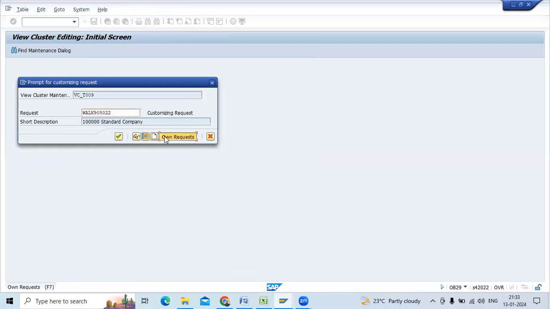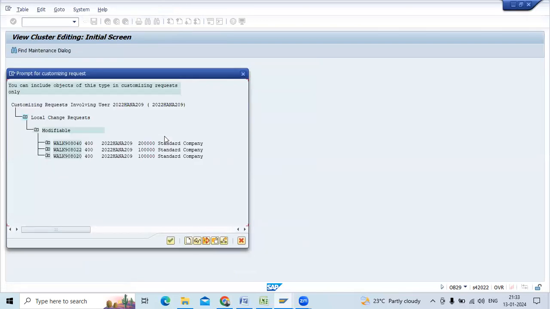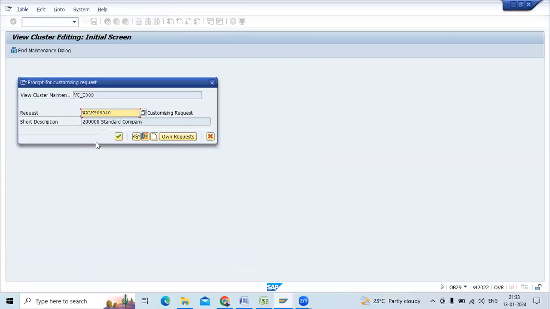So go to your own request. We created our main TR yesterday. Under that main TR, we have to save all those configurations. In a live project, if we do not practice all these things, we will get confused. If our sub transport requests are under the main transport request, it will be easy to transport all. Otherwise, we will be puzzled there. So just click on this green tick option, continue.